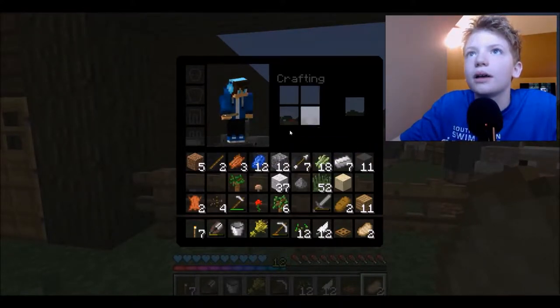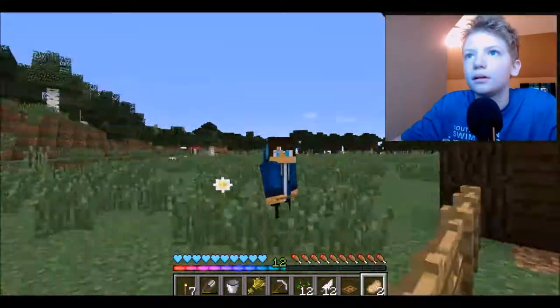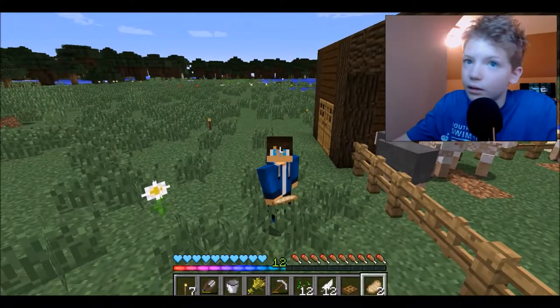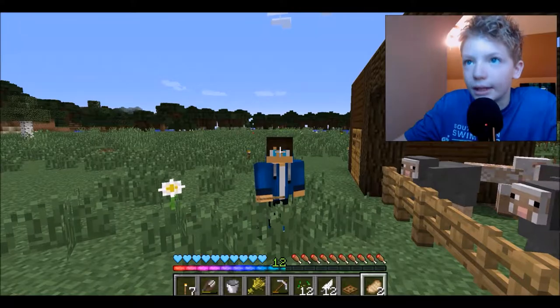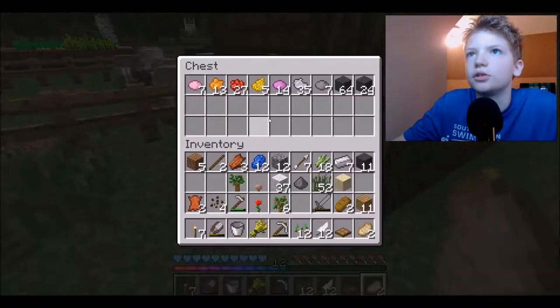Oh, look at that. Okay, we're playing offline, so that's the skin that happens when you play offline. That's the standard Steve skin. Oh, yeah. I like that skin a lot. So if you're playing offline, that's the skin you're going to get. All Steve skins are going to look like this. So let's go get some wool and some dyes, and then I'm going to show you what we're going to do.